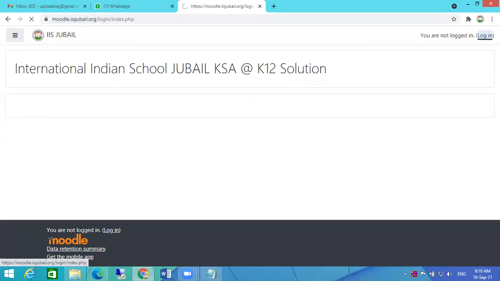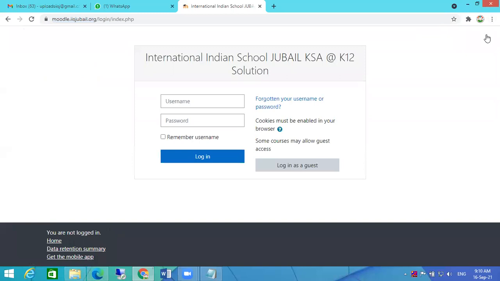Basically there are four to five logins: one is admin login, another is manager login, another is teacher login, non-editing teacher login, and the student login.